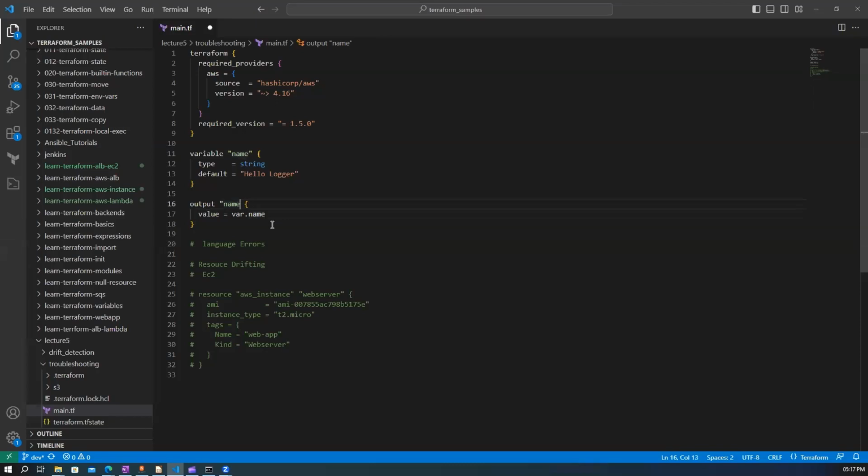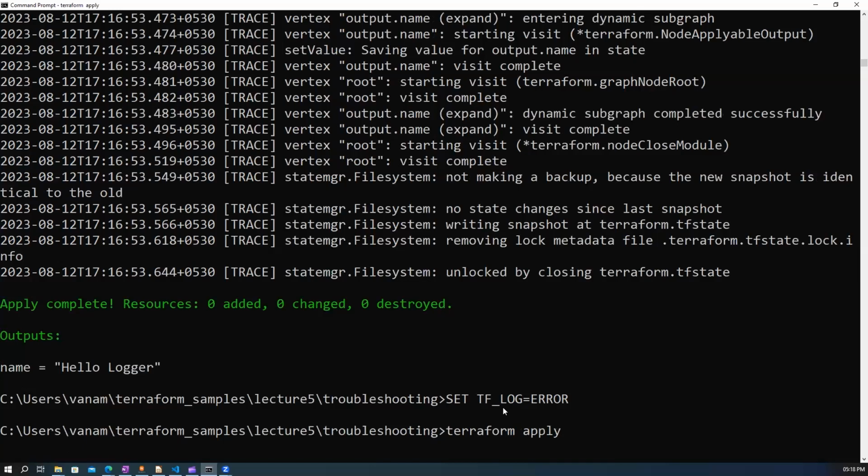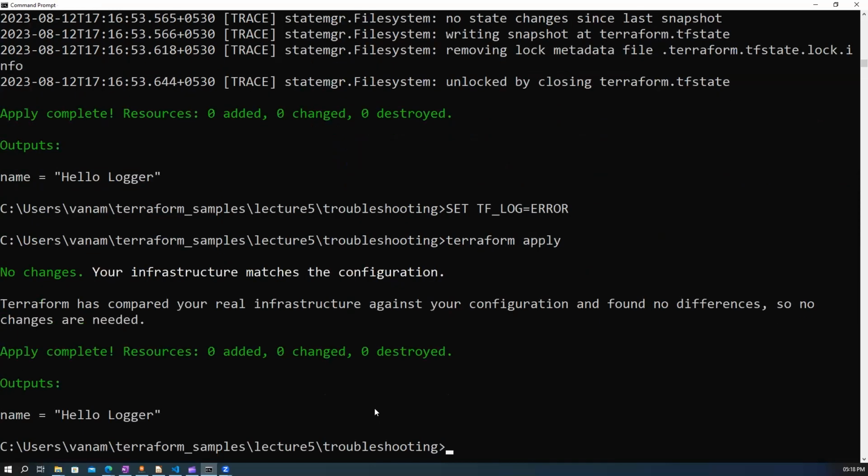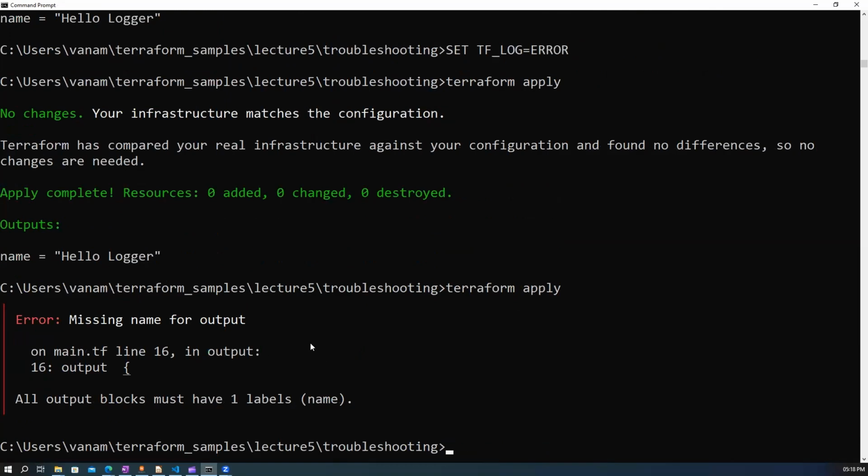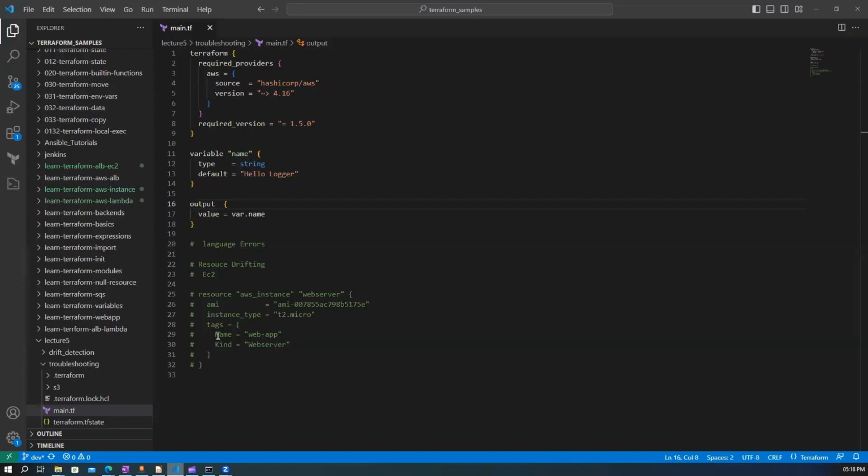So for that, I'll just try to remove this. So this is an error, right? Let's try if it works or not. So this is set. Now I need to apply. Okay, so this is completely different. It is throwing an error during validation only. Basically, whenever you try to apply, it will perform a validation automatically, Terraform validation. So this is not how the errors will be logged.